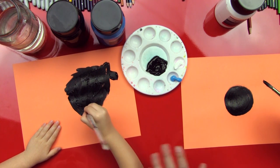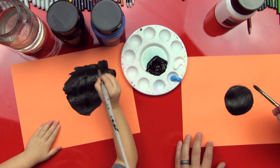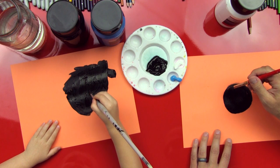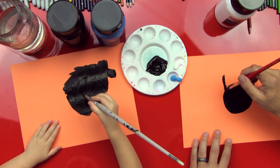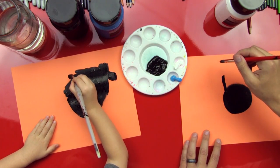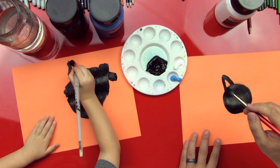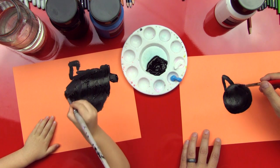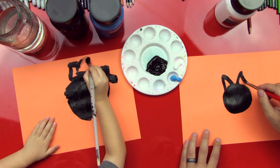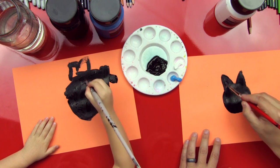All right. Ready for the next step? You got it all? Okay. Good job. Get all the last little spots. Okay. Ready? Watch me. We're going to do an M for his ears. Watch this. We're going to go up. You can go up on the side right here. Do a line up. And then a line down. Then we're going to do another line up. And then another line down. And then paint those in. Can you paint that M in?